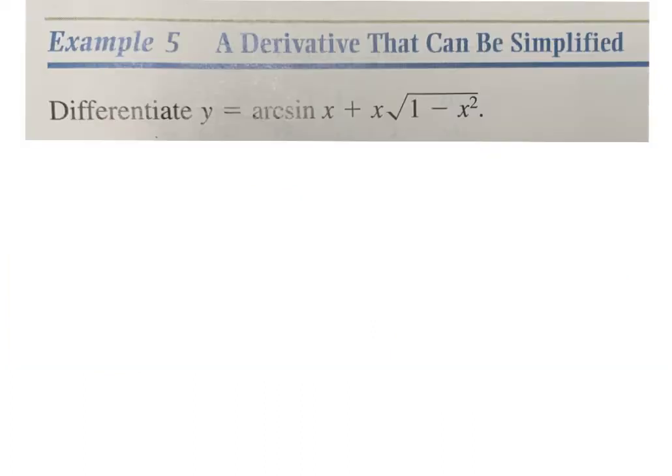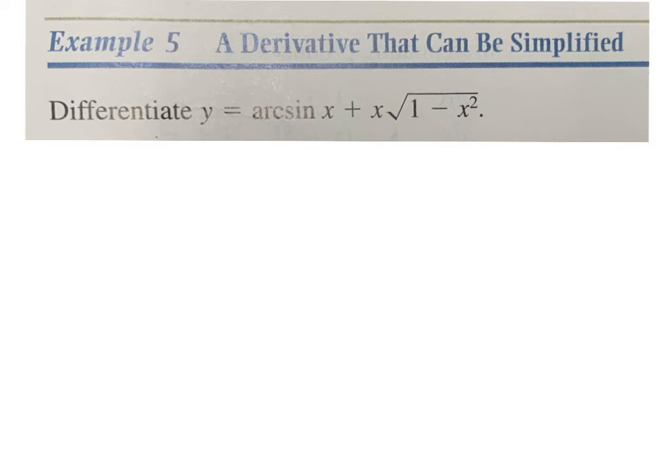So they want us to differentiate this particular problem. And to be completely honest, I feel like the easiest part of this differentiation is the arc sine. Because on the right hand of that plus sign, you're going to have a product rule with a chain rule. And so, I mean, the arc sine is really the least of your concerns right now. But it will turn into something where you can see that you're going to end up with a common denominator.